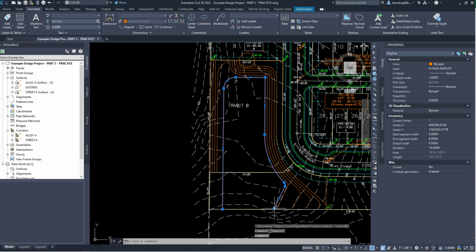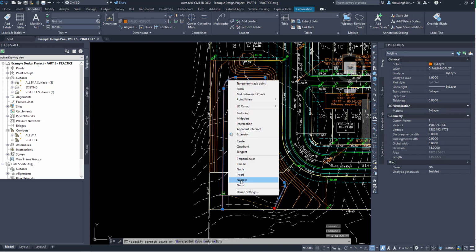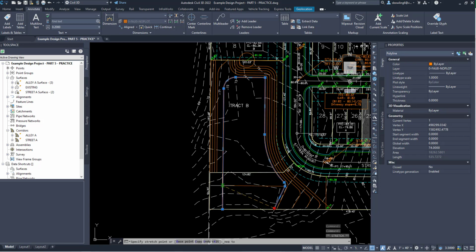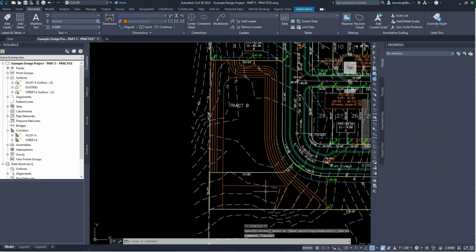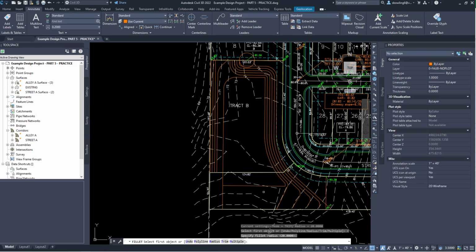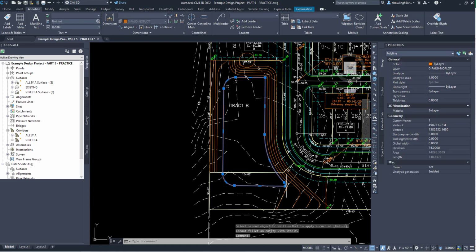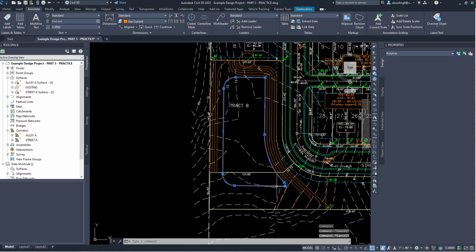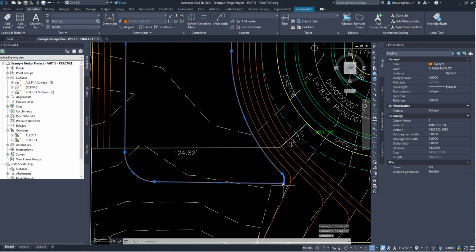And then I'm going to take this and put it here. So I'm going to go fillet radius 20, and I'm going to go ahead and make that a radius of 20 if I can, which it won't. It's because this arc isn't proper.